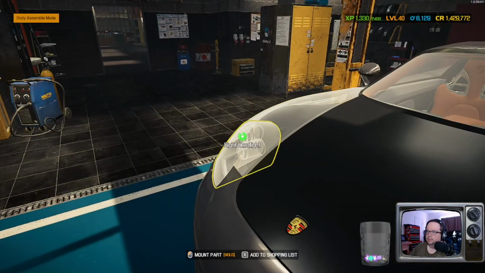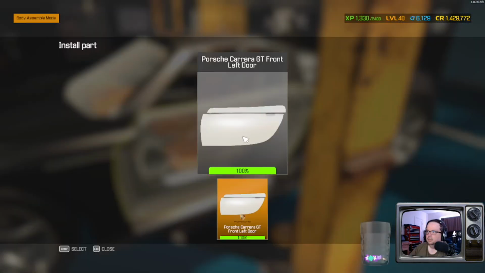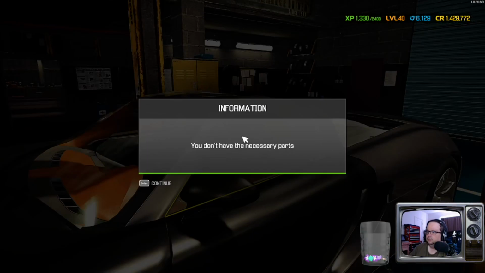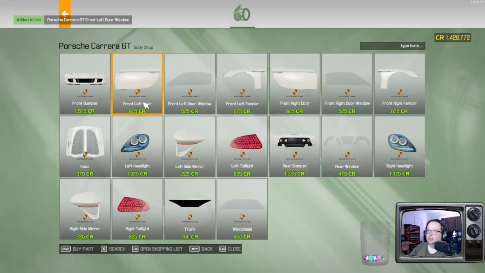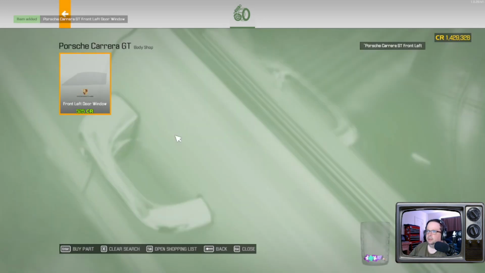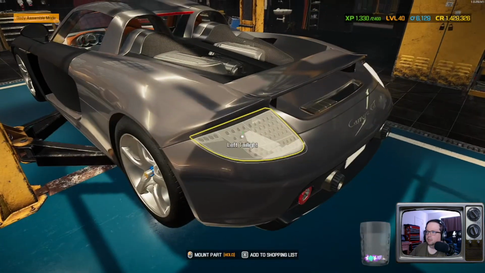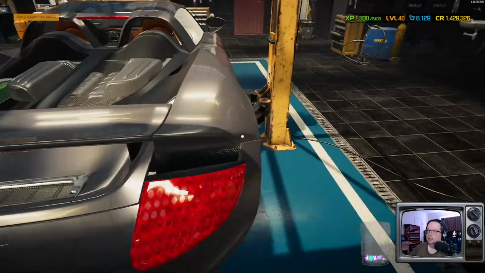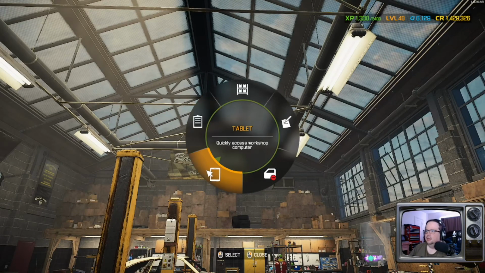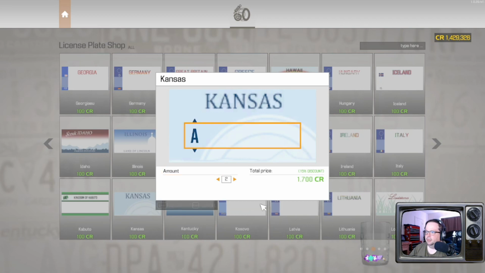And we'll start placing things. Fix that. Okay, front left door window. Add off the list. We'll get the license plates here in a minute. I usually get those separate. Who's missing? Nothing? Good. All right, let's go get the plates while we're thinking about it. Okay. Two. Custom plate.